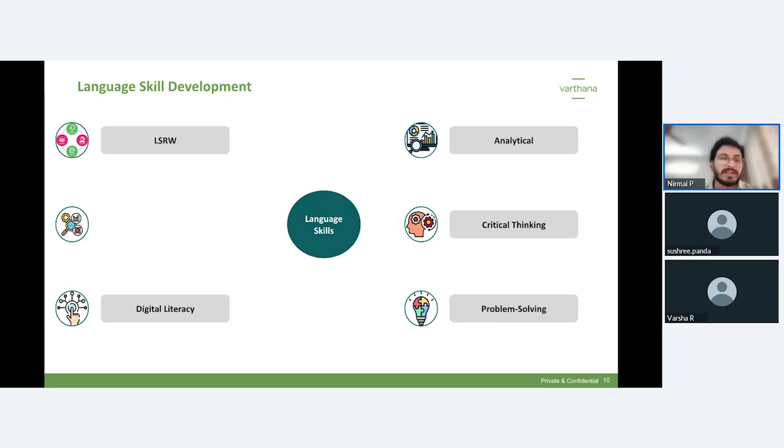Last one is the research and note taking. And again, this starts in school itself when you're writing down notes to maybe expand your vocabulary or to maybe understand subject verb agreement. So these are all tiny things that you take down just to refer to later, but when you grow up and start using that in college and at your workplace, you start to understand the importance of this skill that you learned at school while just writing down words that your teacher is saying, right? So these are some skills that you develop and that come under language skill development.